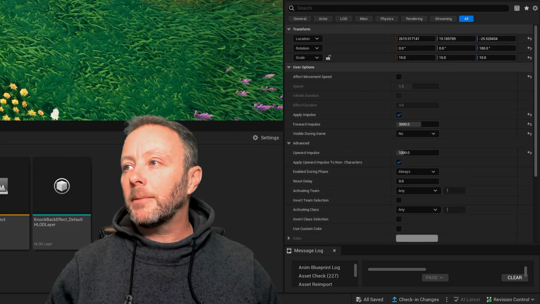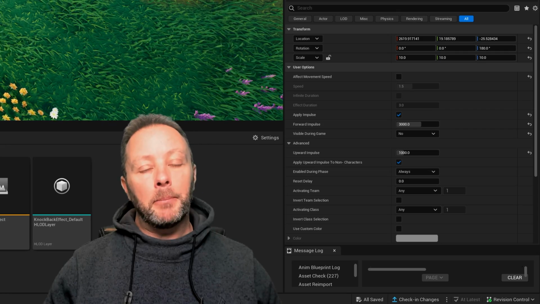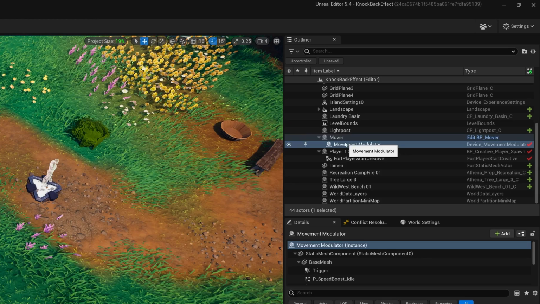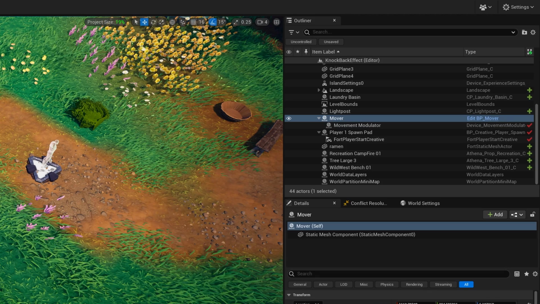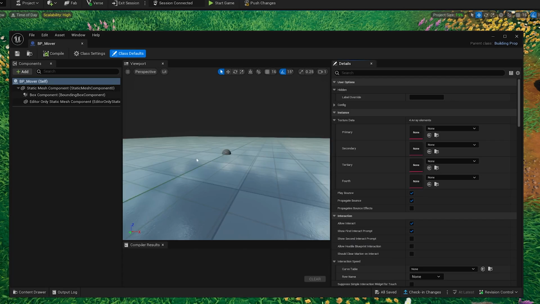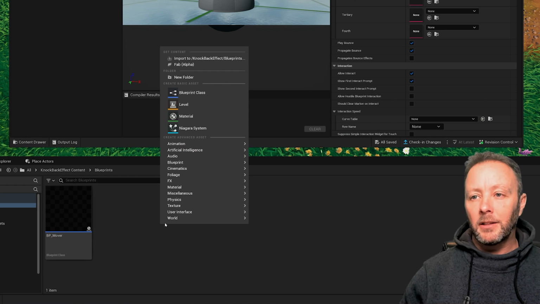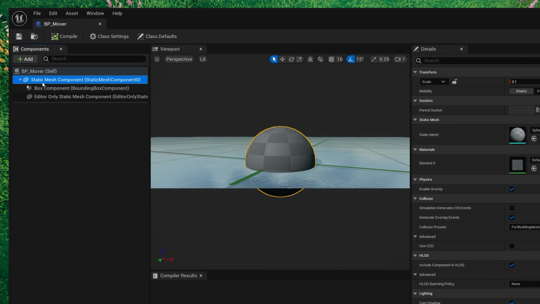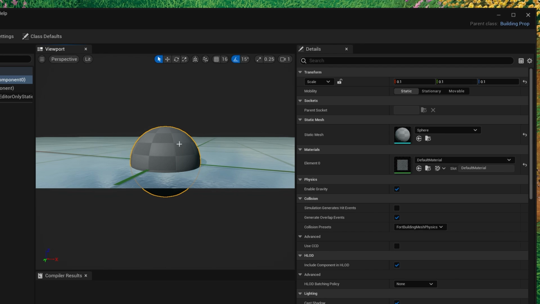And the other thing that's important, we want to be able to move this movement modulator freely, but it has to be at a particular rotation to the player because you can only impulse forward. So we've connected it to a blueprint. A blueprint is a very simple object that I have made here, and you can see it's just a sphere. When you go to create a blueprint, you just right click and go Blueprint Class, and that'll pop up this window. Then we go to the static mesh component, and I just added in a sphere here. So this sphere is in here. It's at a scale of 0.1.